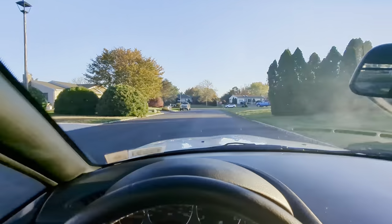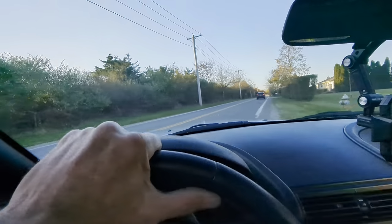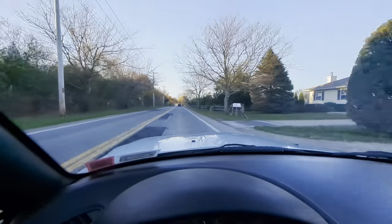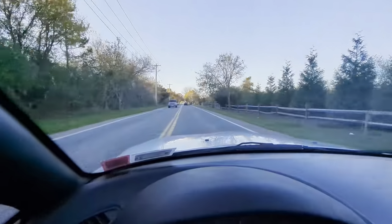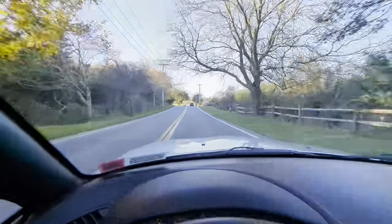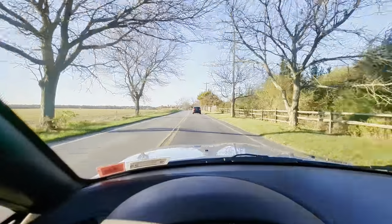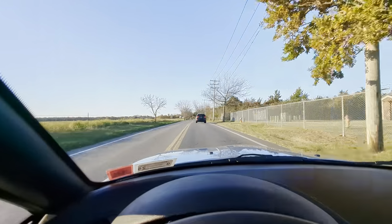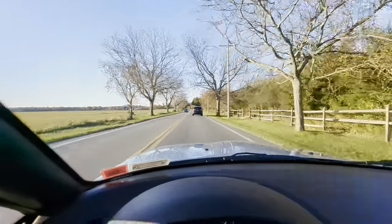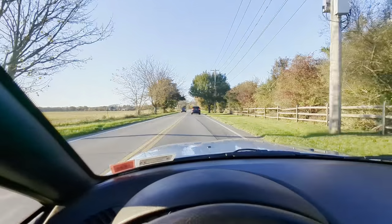Screw spooling up too. It's pretty sweet. Pretty peppy. It probably weighs like 3,200 pounds. 425 horse. It's definitely like super zippy.